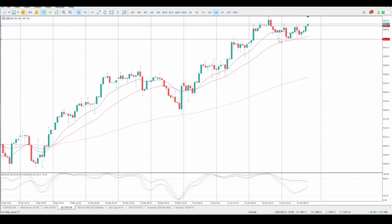So it looks like a Brooks gap on a higher time frame, but 9 times out of 10, if you look at the lower time frame, you'll see that that is a fairly decent level of resistance or support. Anyway, for now, my view is we're still sideways, to be honest. I think we are now top of range. There is another bit of structure just above us, which is where price is at the moment. So we're in the top of range zone.